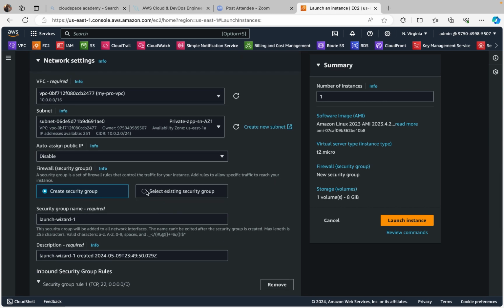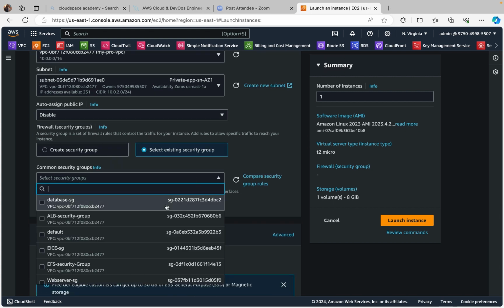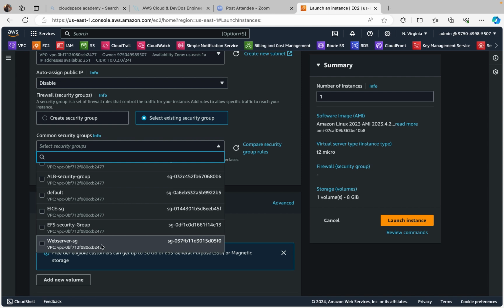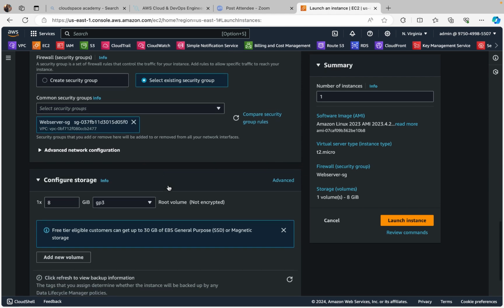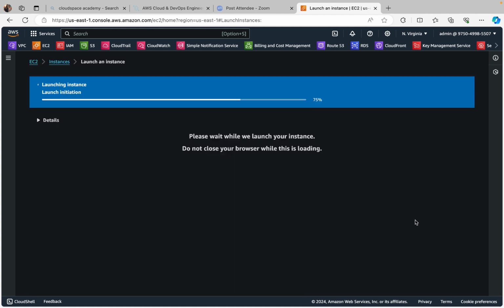Now for the security group, we will select an existing security group, and when you click the drop-down menu, we have the web server security group. I will select that. Then we go down, and once everything has been done, we don't have any other thing to do here. All right, we say launch.